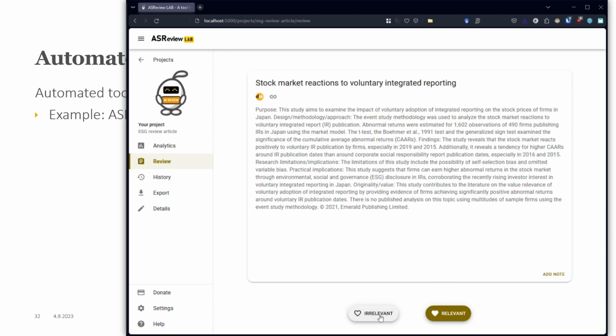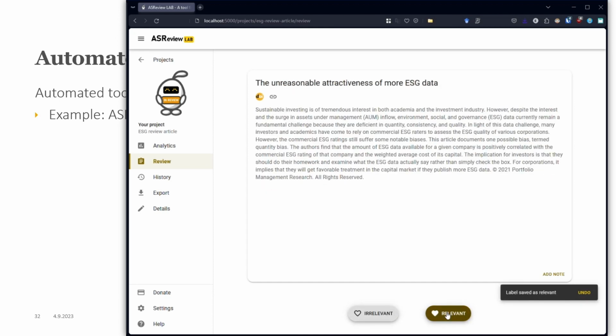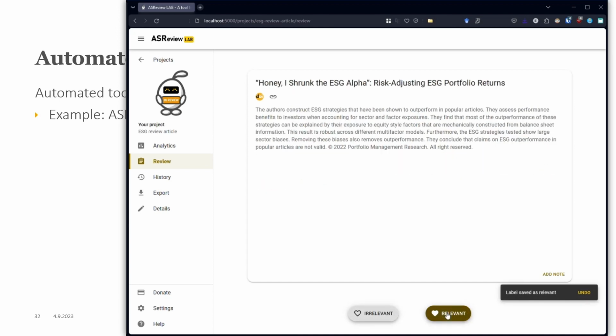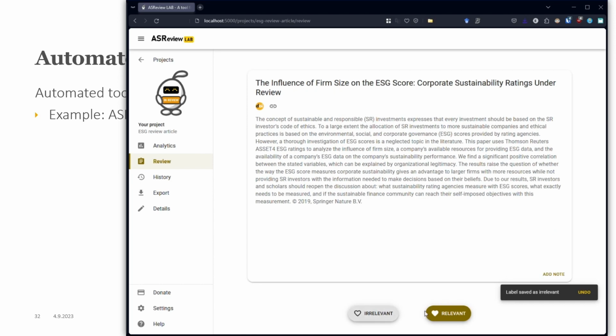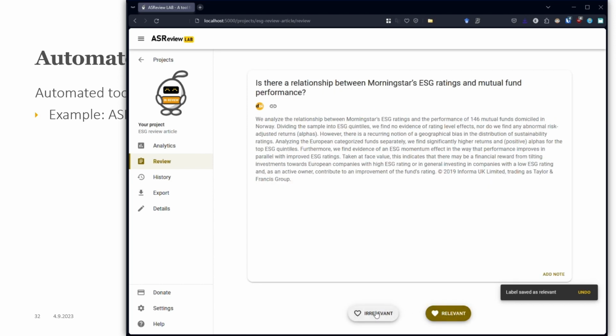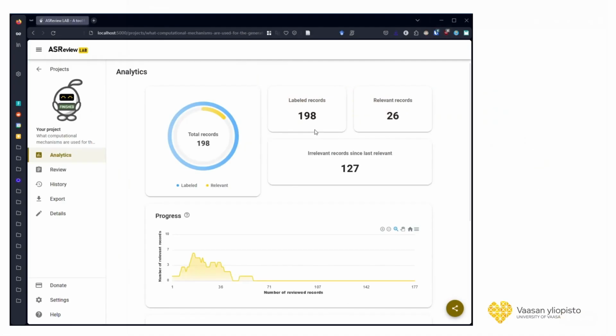The software is going to present to you this interface. You start to tag if it's relevant, irrelevant, relevant, irrelevant, and it's going to show you first the most relevant papers, similar to those that you suggested are relevant papers.